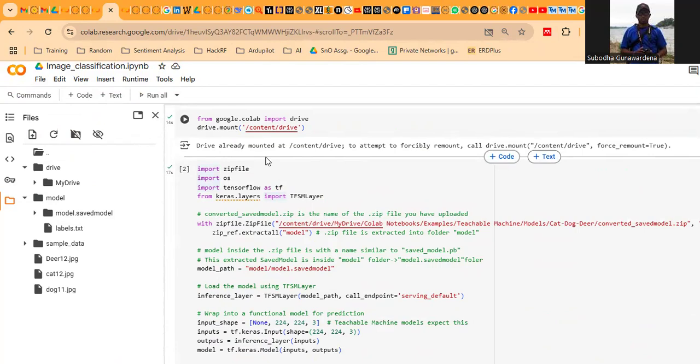So why Google Colab here? That is because we can use a similar code, not the exact same code, with a smaller addition to create another code to generate a graphical user interface to do this testing, and we can publish it to somewhere like Hugging Face, so that we can give anyone a link to upload an image and test, right? So it is like hosting your application. So from this model we can create an application and host it at Hugging Face. So I will explain that in my next video, right?